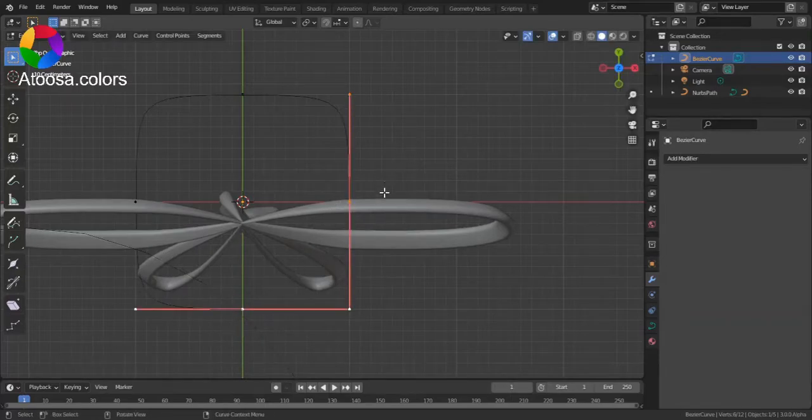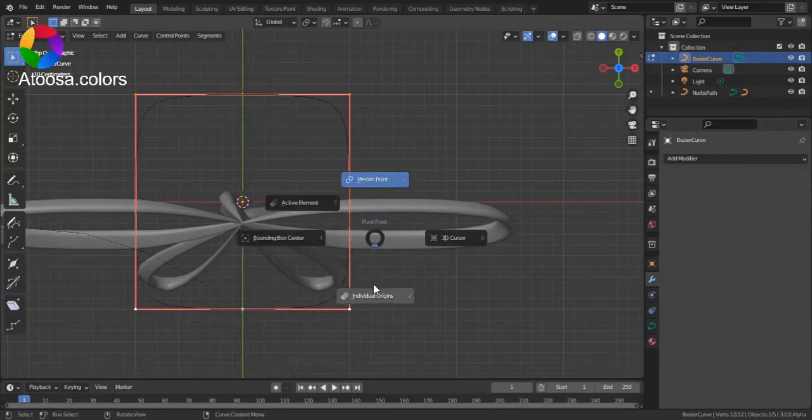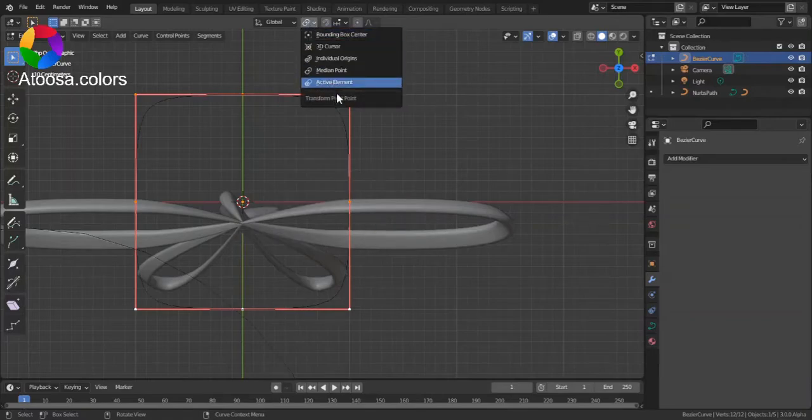Select these two vertices, F on the keyboard to fill and connect them. Then set the transform pivot points to individual origins.